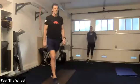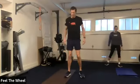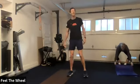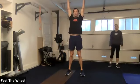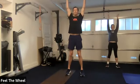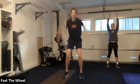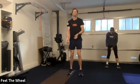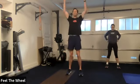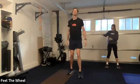And good. All right, we're gonna do some drop squats. Okay, so for anyone new to the drop squat, you're gonna raise your arms really tall, stretch your spine, go up on your toes, now down straight. I'm gonna throw my hands down into a squat. So it's like I'm putting the brakes on. Someone's like pulling the rug from underneath me, and I gotta land, stabilize, okay?